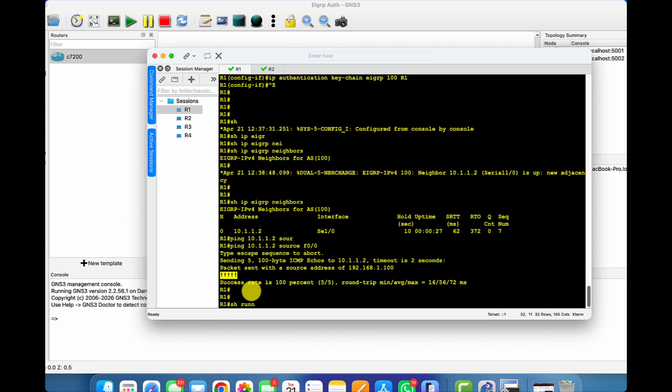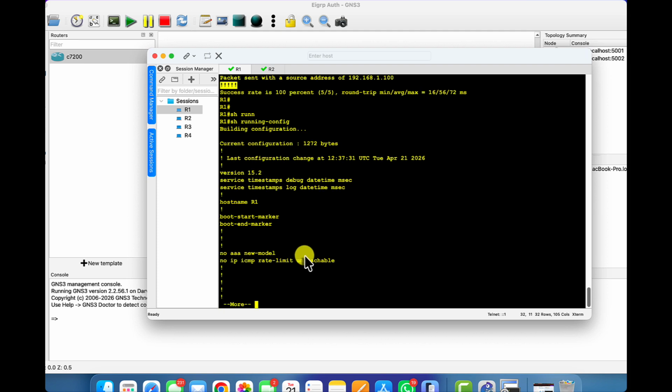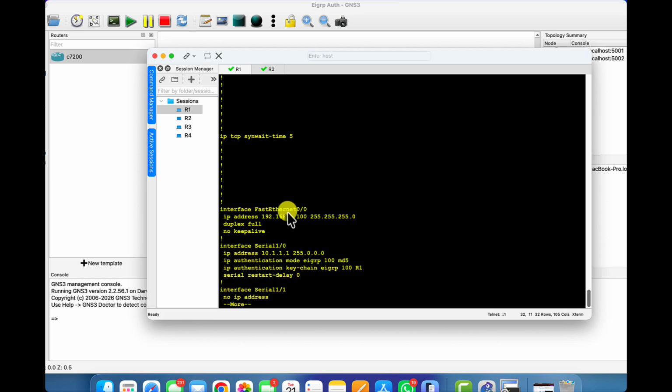Again, if you verify with show running configuration, whatever we have configured on the device: we have defined the key chain R1 with key ID 1, and key string Cisco.